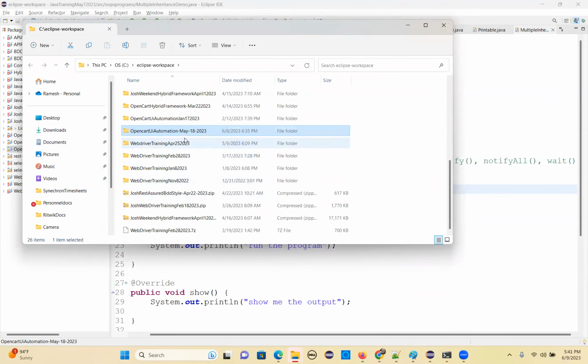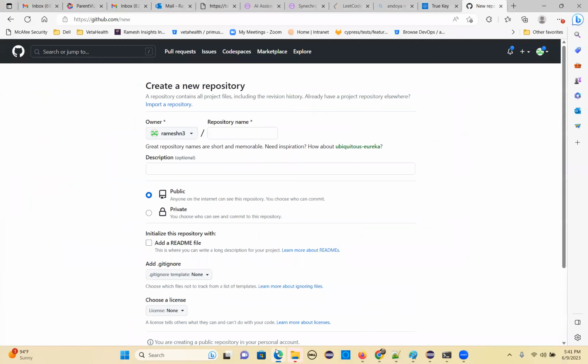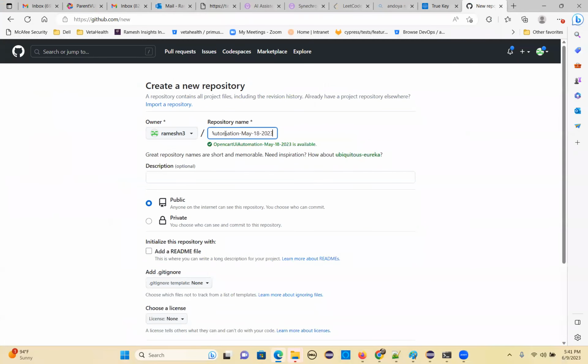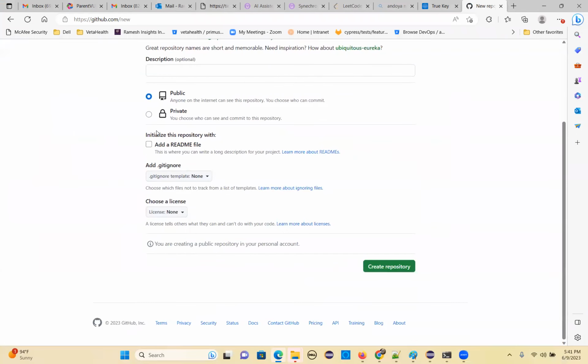My project name itself is my repository name. Then click on create repository.